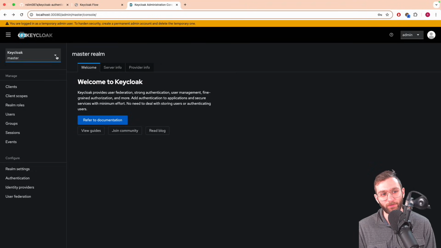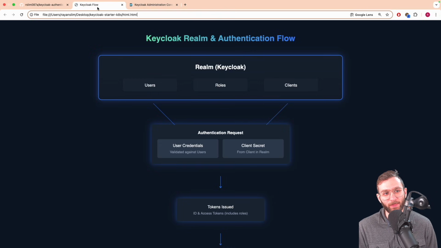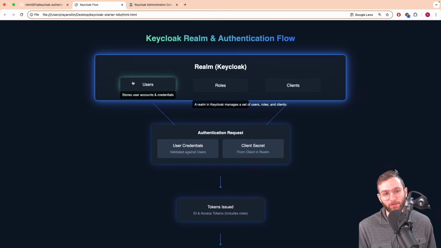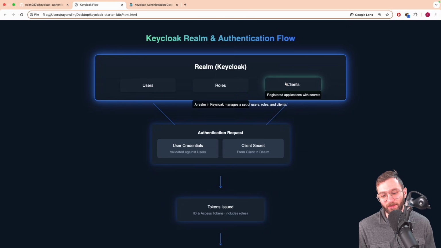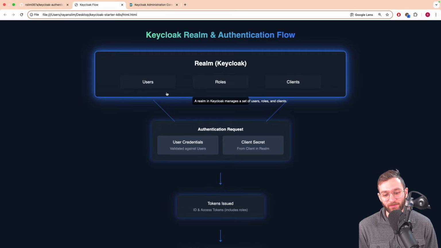The first thing we want to do is create a realm. I'm going to create a new realm, which I'm going to call test realm. Oh, we got a suggestion right here. Beautiful. Go ahead and create it. So a realm, what it is, it's an authentication space. Let me go back to my diagram. It's a container that holds all of our authentication components. So everything we configure for authentication, our users, the roles they can have, and valid ways to authenticate, they will all live inside of this realm.